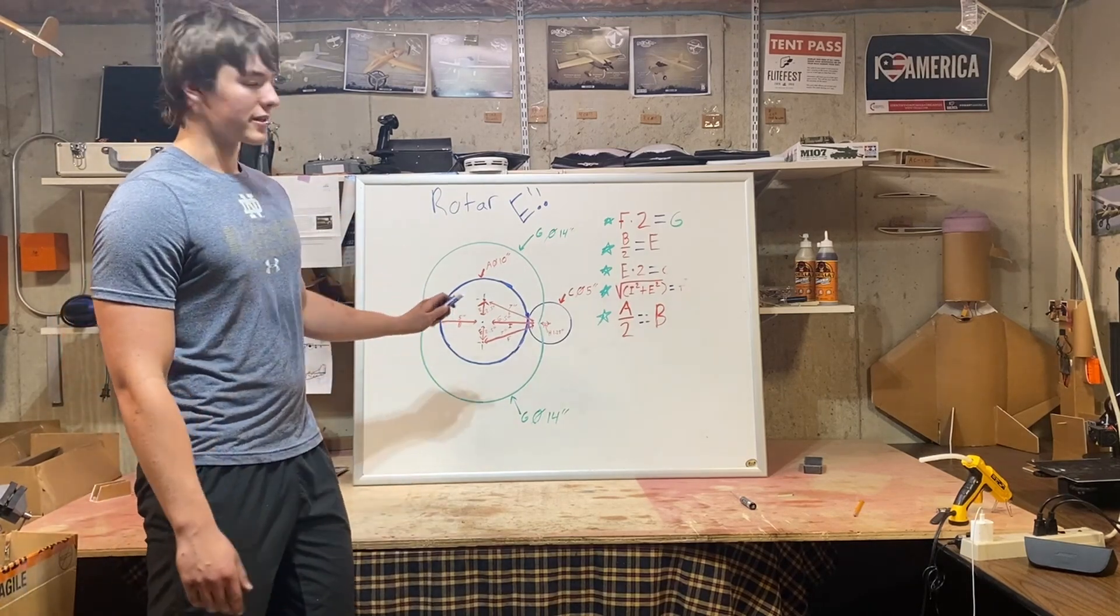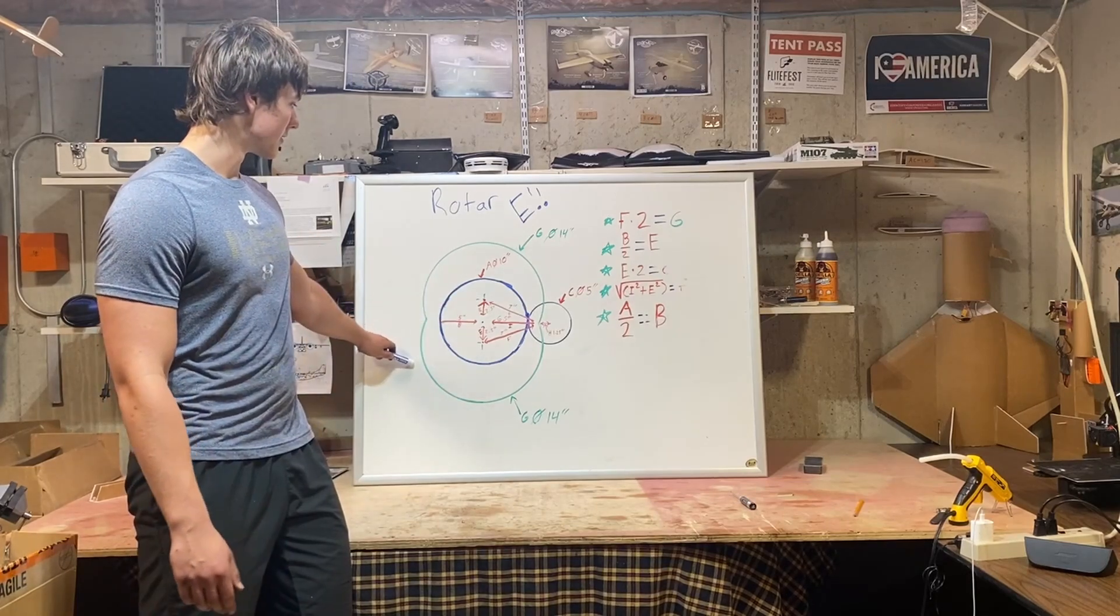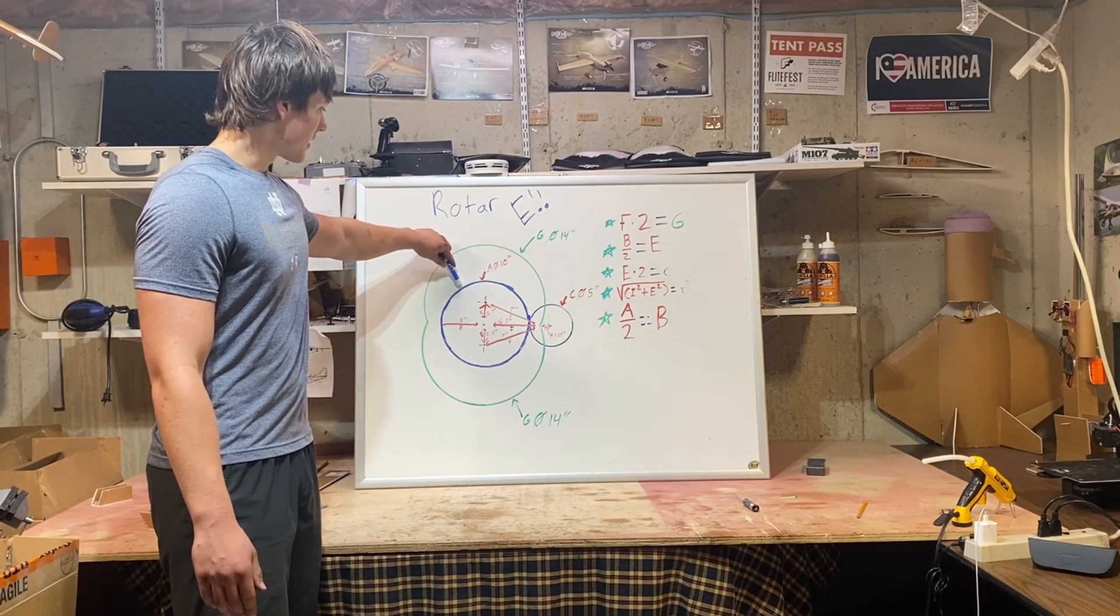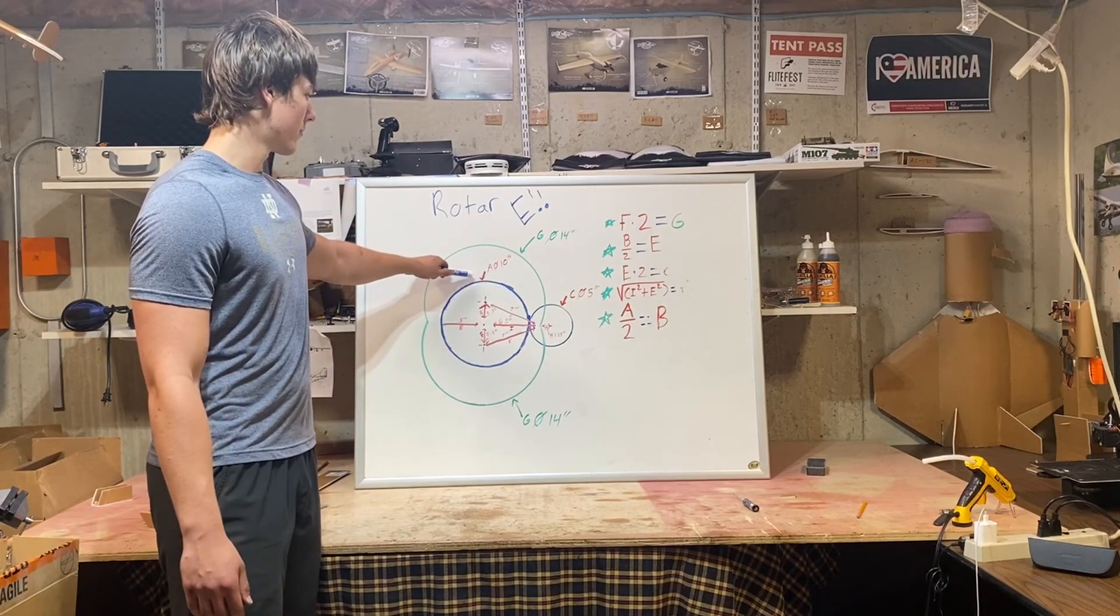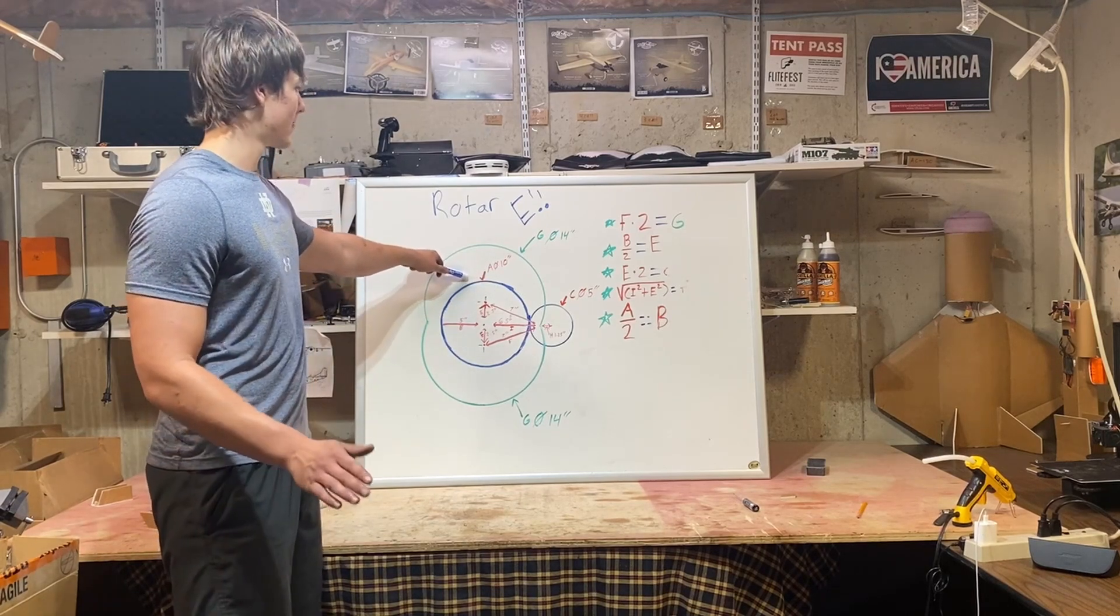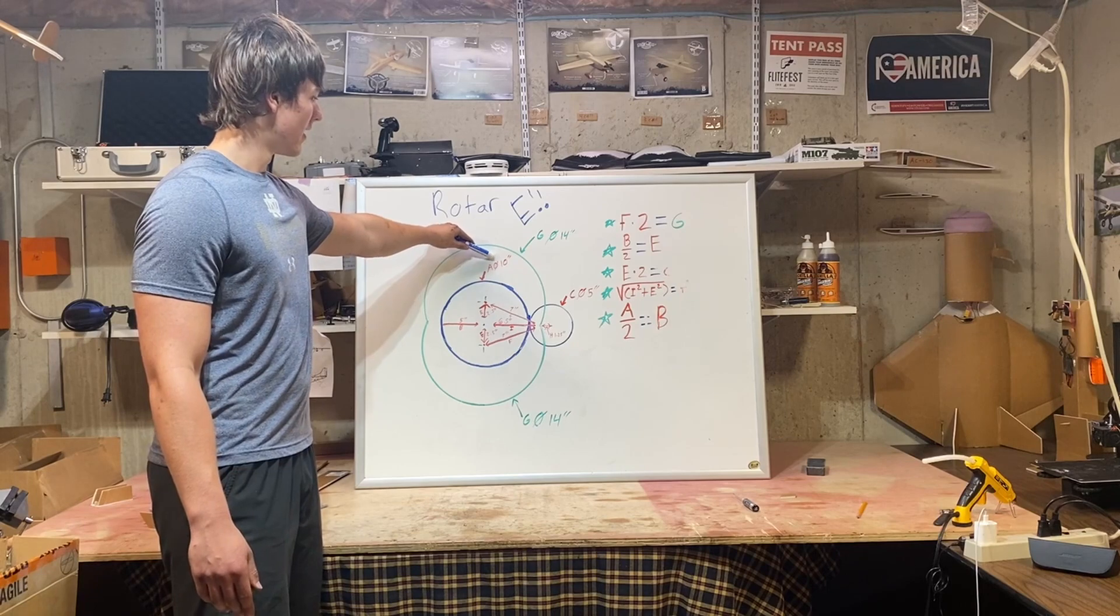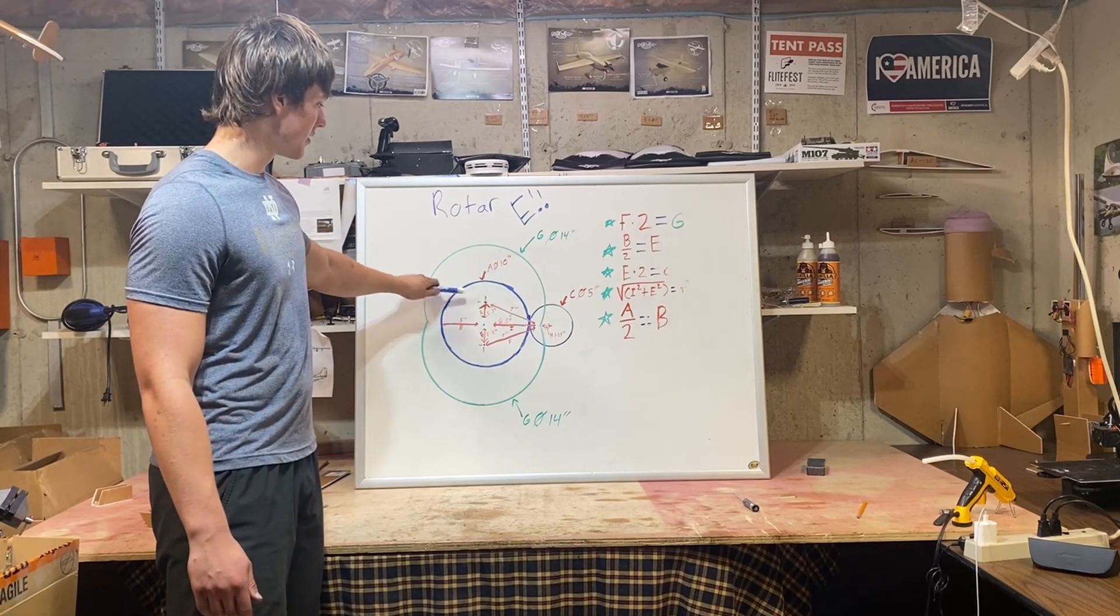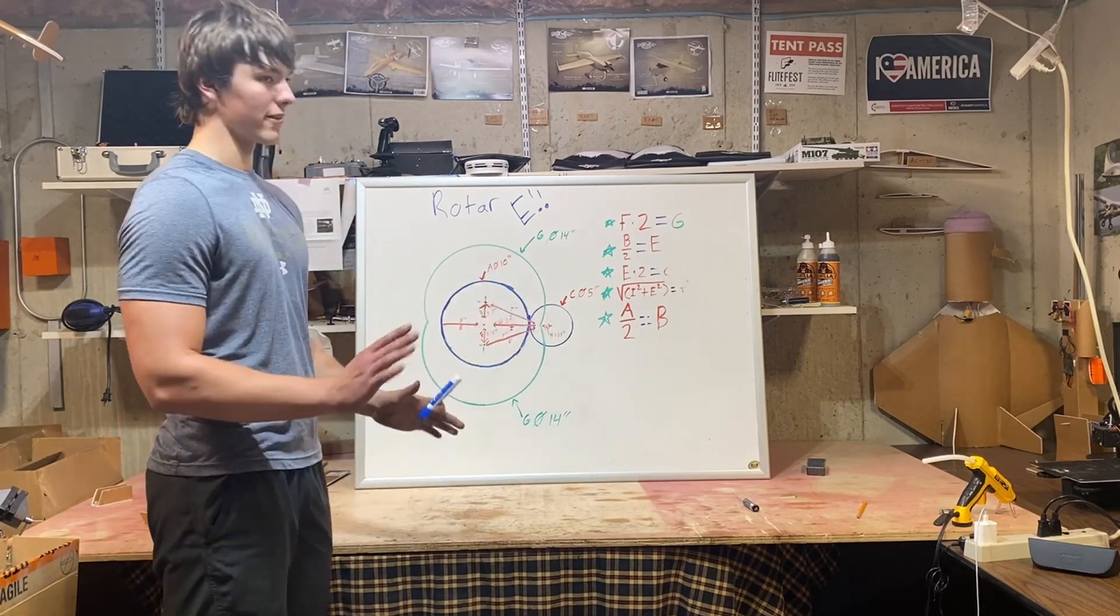Basically it consists of two circles and how you make those. First you start off with this blue circle and then you make that whatever you want to be. That can be whatever diameter, I just made 10. And then you need these two blue circles to start off with. These are the first things you do.